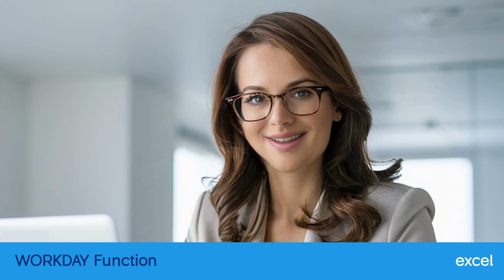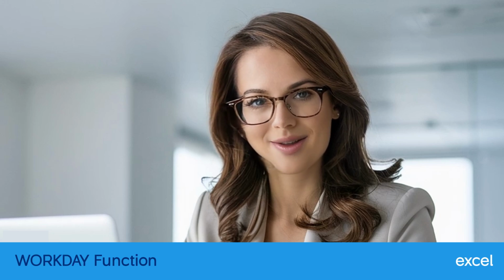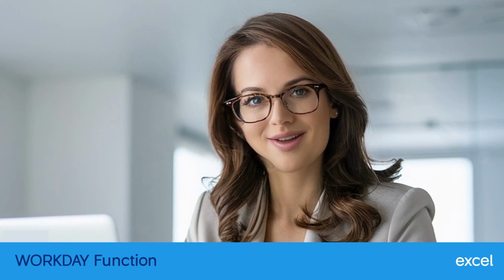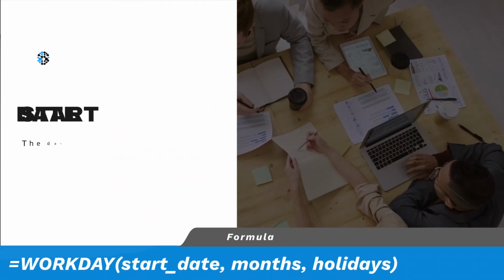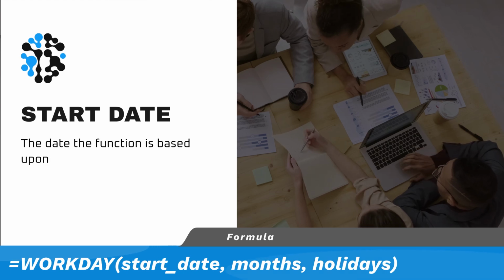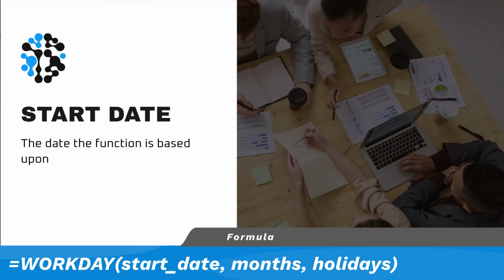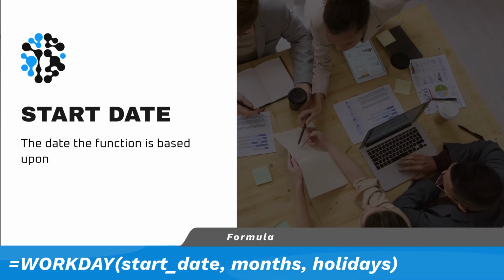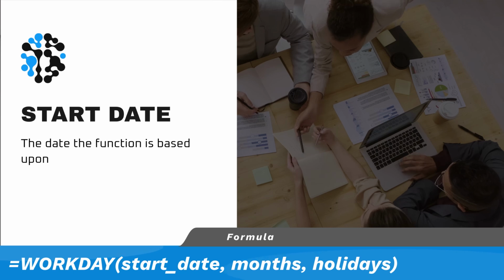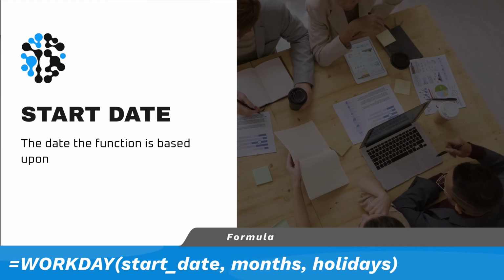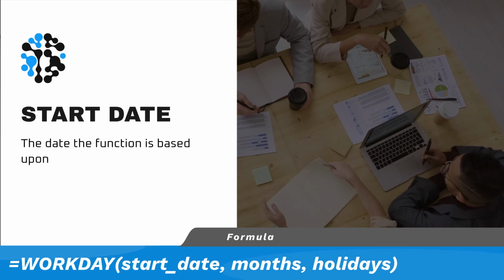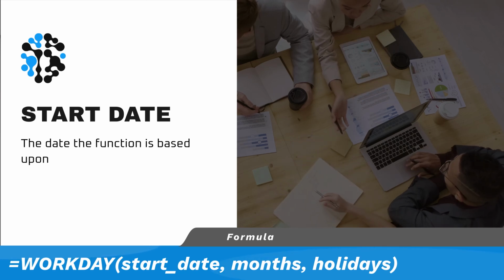This function returns a date that is a specified number of working days before or after a start date, excluding weekends and optionally holidays. The basic syntax of the Workday function is as follows. The start date. This is the date the function is based upon. The start date value can be manually entered into the formula. It can be a reference to an existing date cell, or it can be a dynamic value based on a date function, such as the today function.